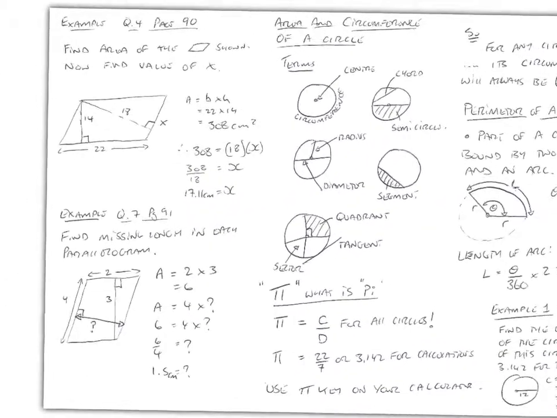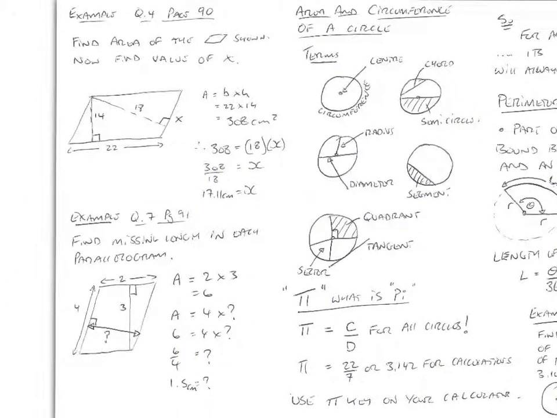Okay. Now, another example, question 4, page 90, and these are more like the ones you'll get, I would imagine. Find the area of the parallelogram shown, and then find the value of x. We're given a base here and its corresponding side. We're given an unknown base here, x, and its corresponding height if we were to work out the area. But we'll find the area using these dimensions here, b by h, 22 by 4, 308 centimetres squared.